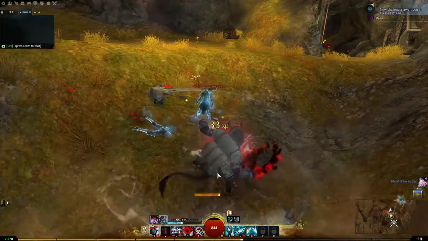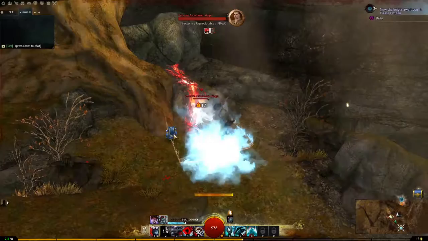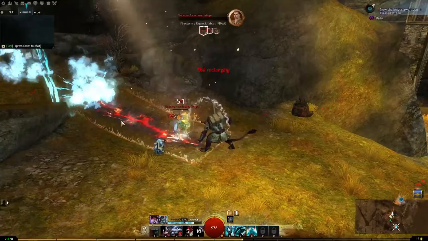Ooh, a veteran mage. Let's take you out, too. I like taking you guys out. There we go. Shield block. Haha, I blocked your attack. Take that. I like that attack too, because you hit them and you pull them back. And look, I dodged all of his magic spell. That's how you do it.